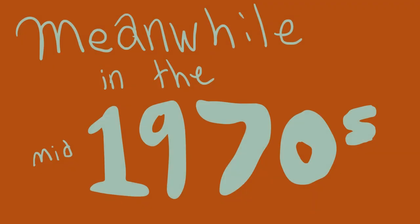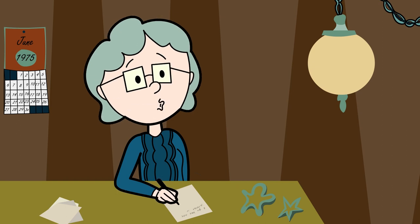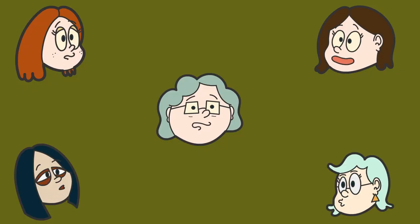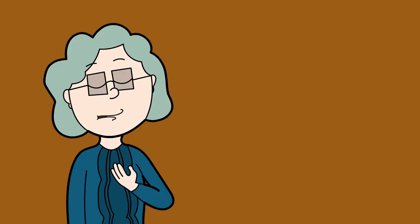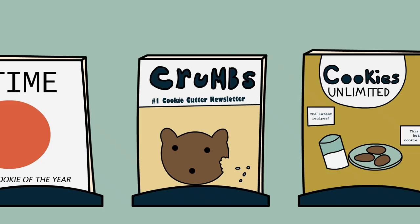In the mid-70s, a lady named Phyllis Wetherill sent a letter into a women's magazine saying she liked cookie cutters and if anybody else was interested, write her a letter. Four or five ladies began corresponding, soon had others, and in a couple of years they had a meeting just to get acquainted. One of them would type a letter and it would be sent round robin to all the rest. Then Phyllis said, if you send your letter to me, I will copy it and make a little newsletter. So she had one for a while, and then a few years later the club began the current newsletter. It's called Crumbs — very fittingly.